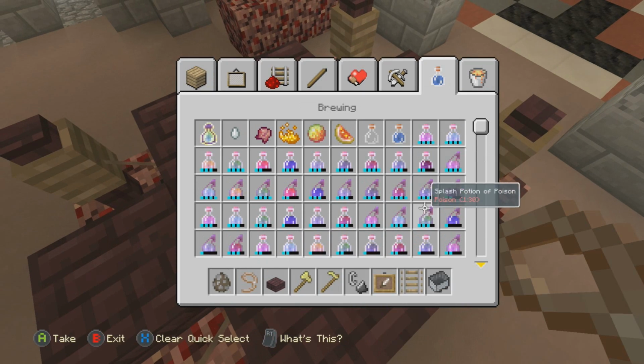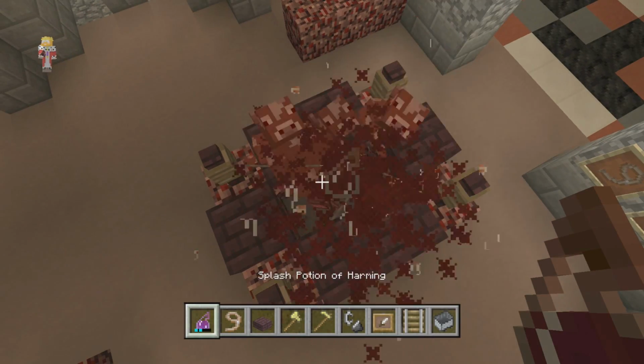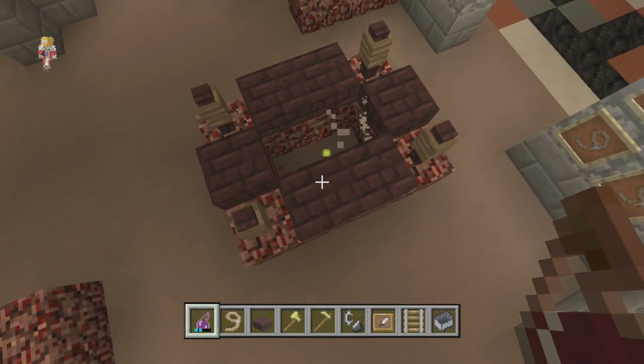Okay, I'm going to do that. Let's get a splash potion. Kill all those. It's the easiest way to kill them. Oh, did they stay?